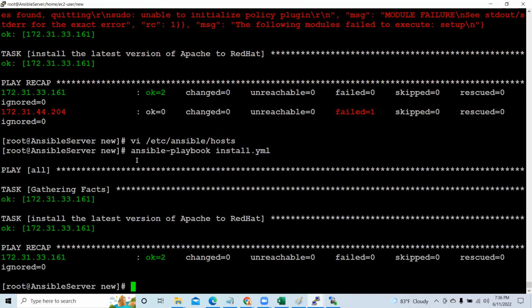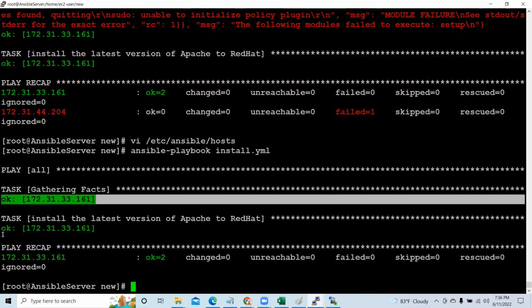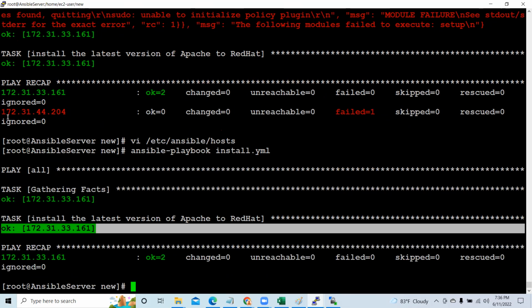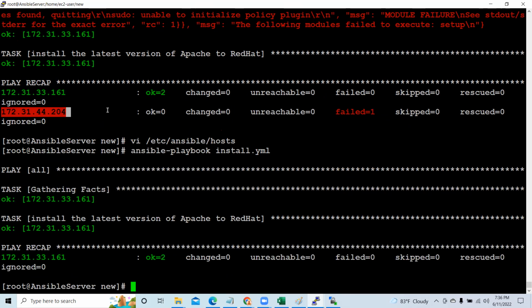Now see, guys, we just run the playbook. There's no error. The thing is we have only one server. This server was not updated, that's why we got the error message, right? Later we see how to update the server automatically. If we update the server, then we won't get an error like this.